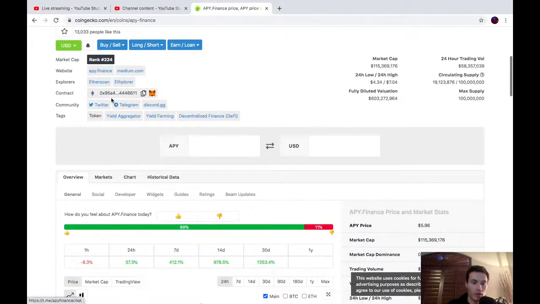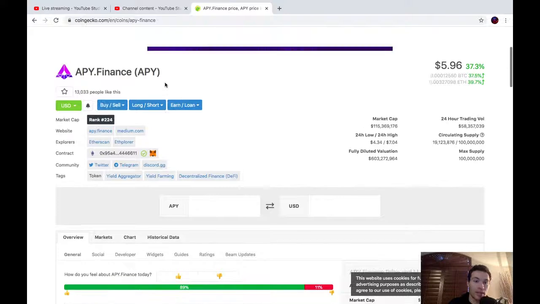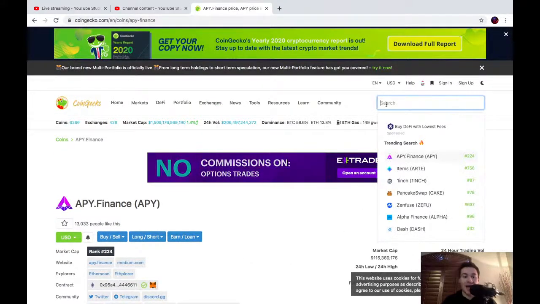What you would do is press this contract button right here. You'd press copy, and then paste it right here, where it says search name or paste address. So essentially you're pasting the address. A lot of these lower cap coins, you're not going to be able to just search by name. You're going to have to paste the address, and how you find the address is you type it in on CoinGecko. It's going to say contract right there.